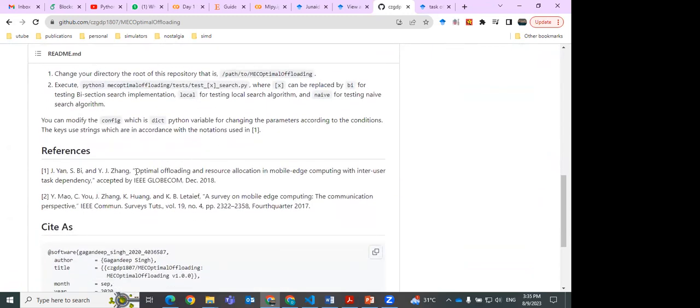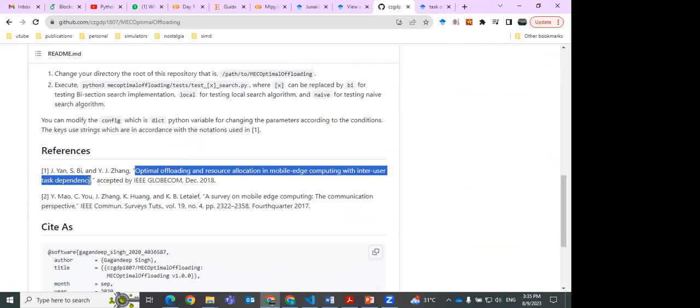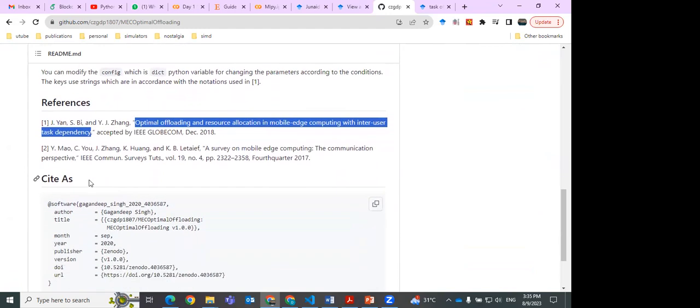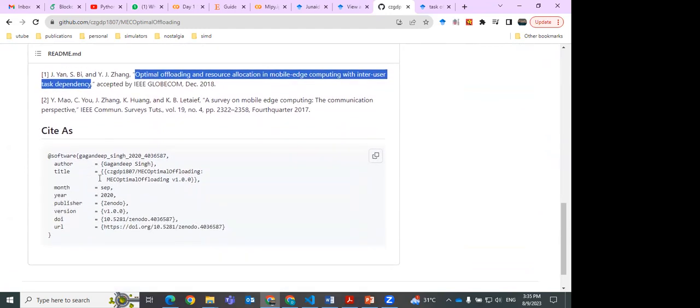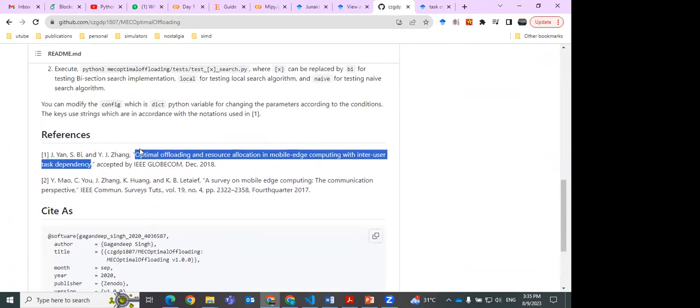references at the bottom, you see these are the articles. He's saying, okay, if you have to cite this, you cite it as software. They have also published this software or code on Zenodo, and this code corresponds to these articles published in IEEE Globecom and IEEE Communications Surveys and Tutorials.